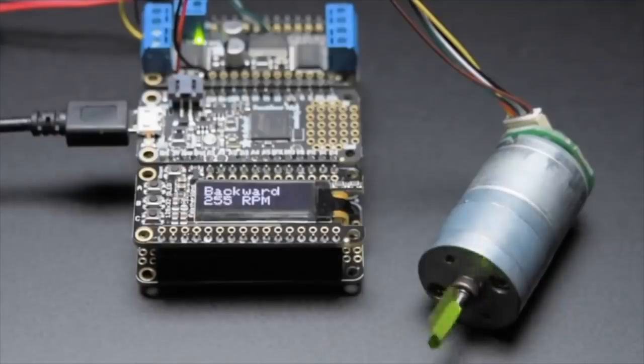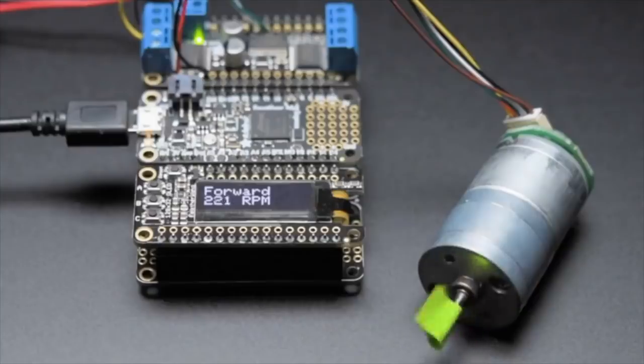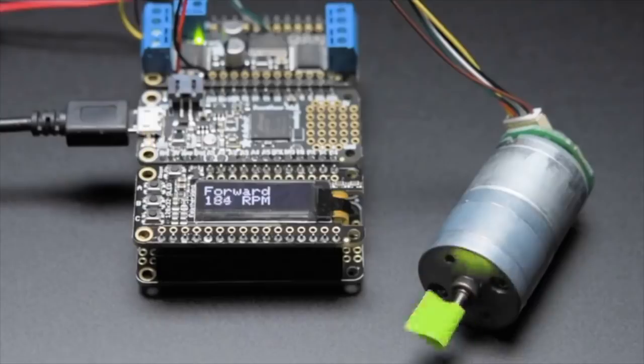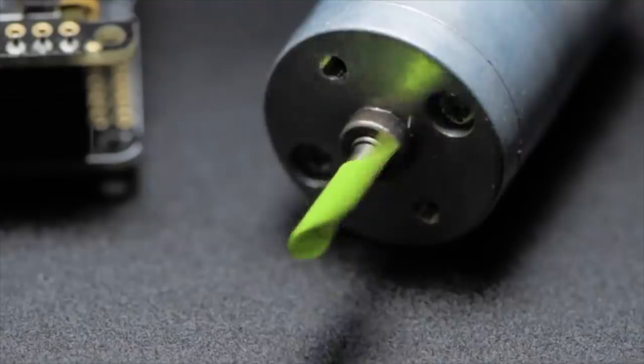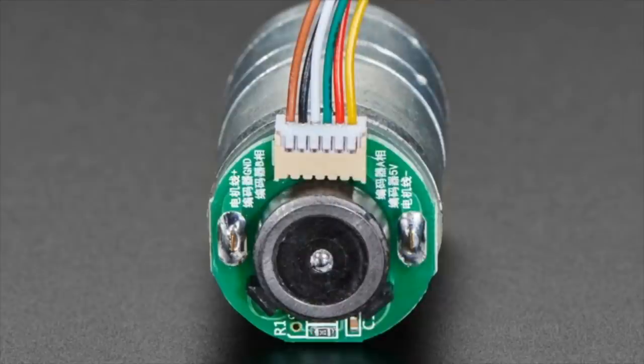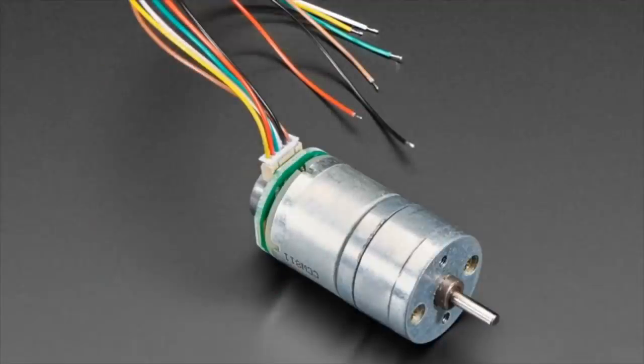Next up, there's this neat motor. It's a DC geared motor, 1-to-20 ratio. It's geared down so it's quite strong. It doesn't go that fast — about 400 RPM max at seven volts; give it five volts and it works well too. You can PWM it with an H-bridge. On the end is a magnetic encoder wheel, two Hall effect sensors, and a cable. This makes it really easy to do encoder-based motor projects.